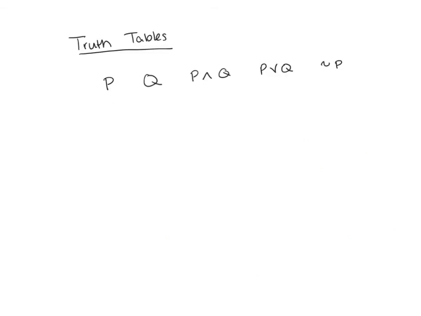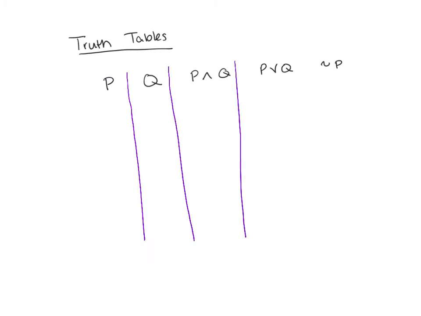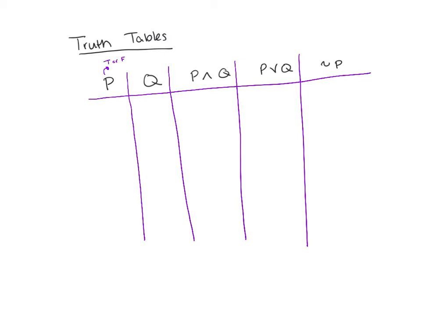So sometimes when we're thinking about these logic connectives, it's helpful to go through and actually think about all possible cases for P and Q, and whether or not those statements will be true and false. So P has two options. It can either be true or it could be false. Q has two options. It can either be true or it can be false. So I know that there's 2 times 2 is 4 total options here.